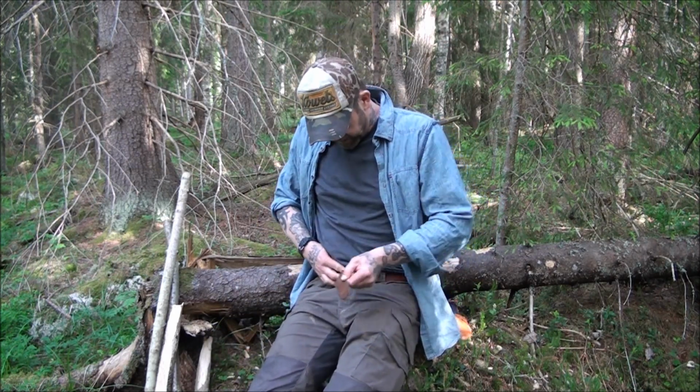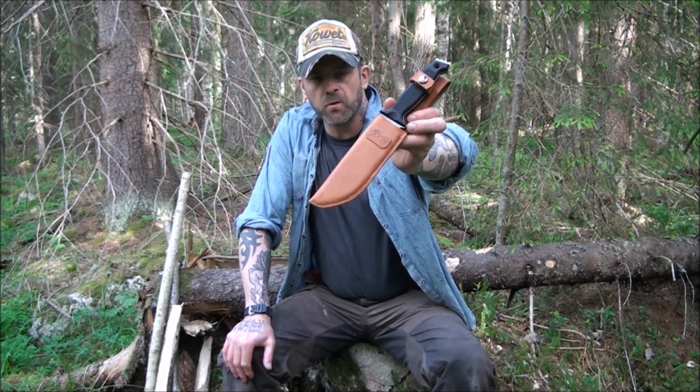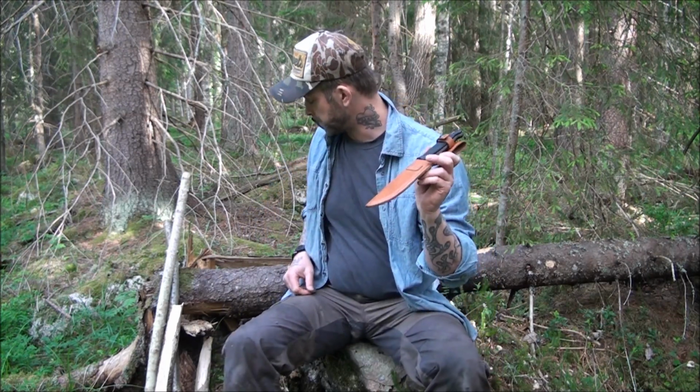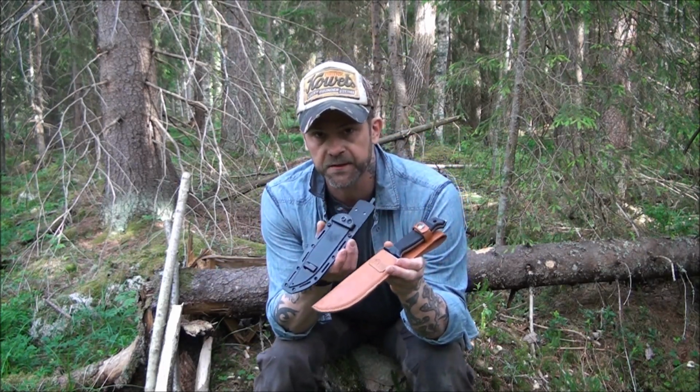And as I have said before, there are people better to do reviews than me. Okay, here is the knife. And as you see, I have a homemade sheath for it. This sheath was from the start a sheath for an SS6, but I don't like that SS6 because the serration was very strange. But I found it in a box at home and I tested it and it fit perfect.